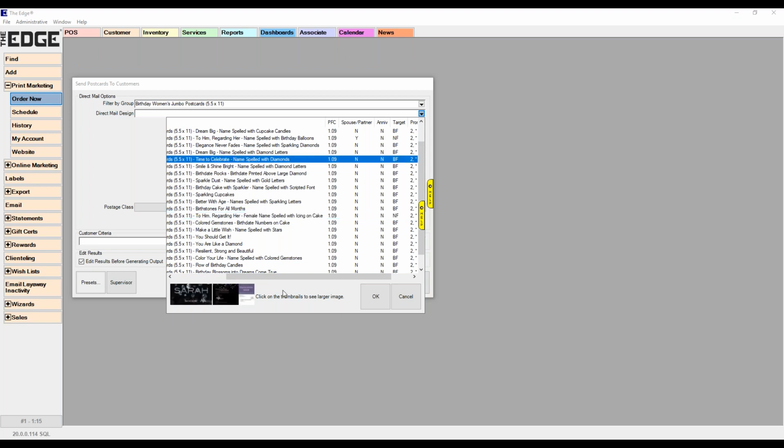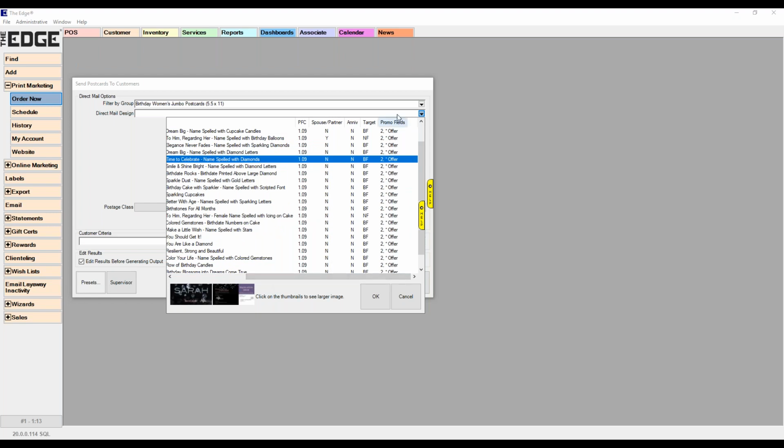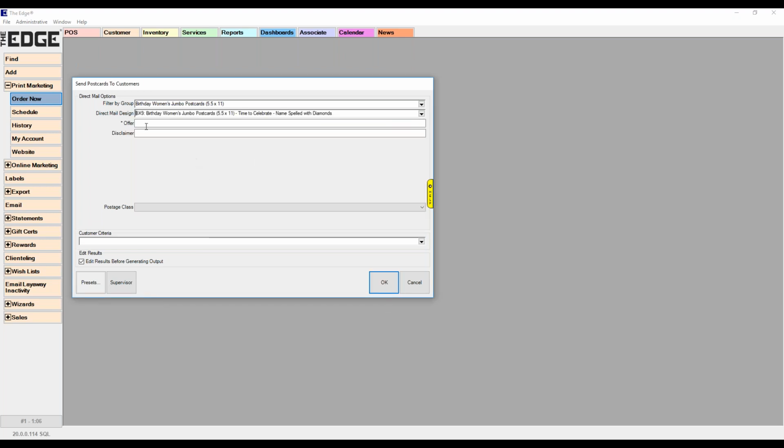So once I've chosen my card, I look across, you'll see here it's also got 2 promo fields, usually an offer and a disclaimer. Once I've picked the card I want, I'm going to click OK. And the Edge is going to ask me what the offer is.